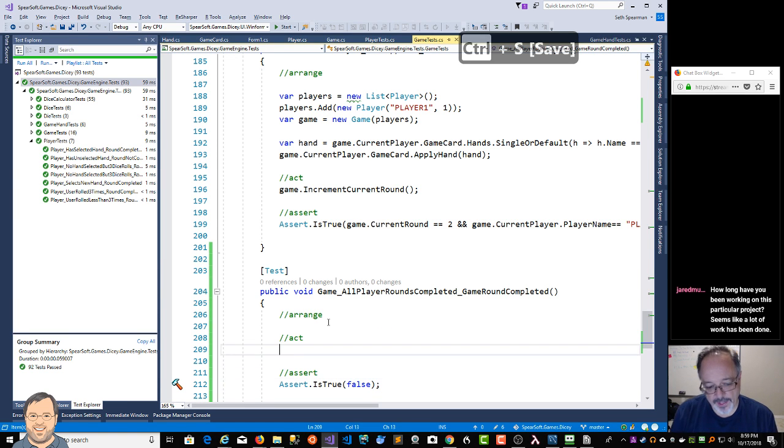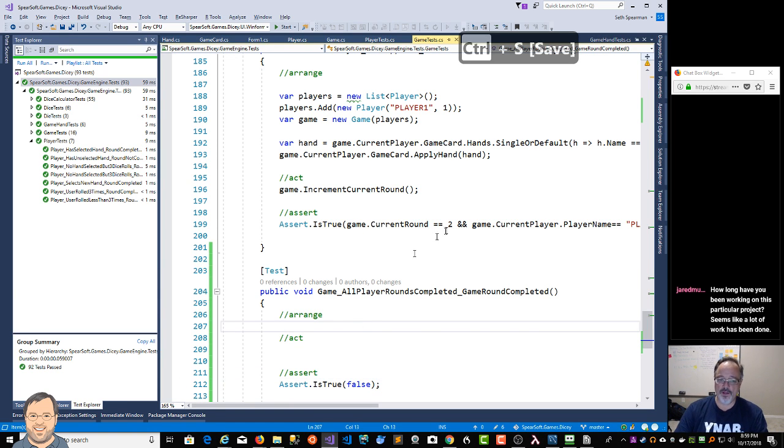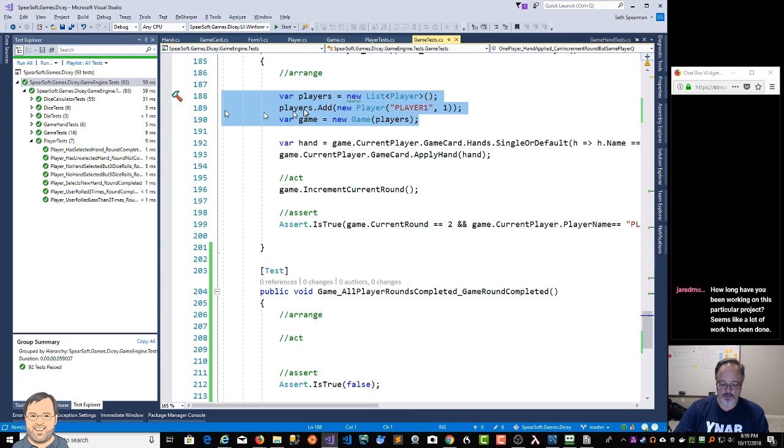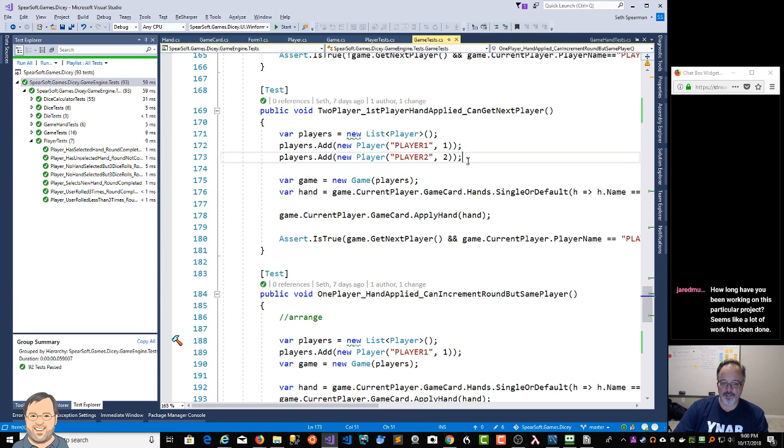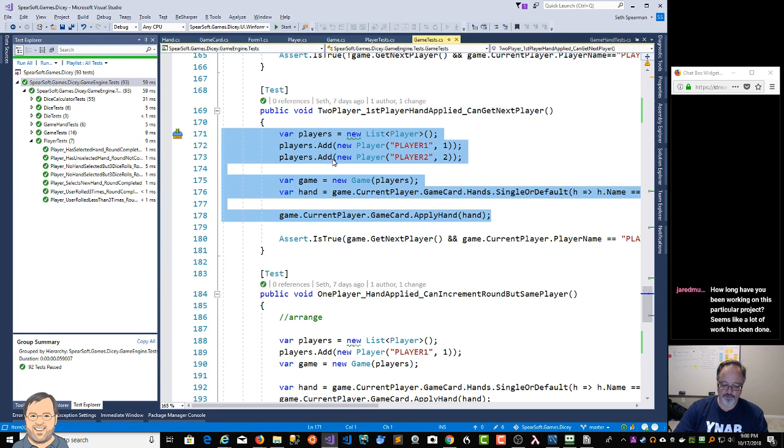All right, so the arrange is, let's grab, and see what I want in this. I want to set up like this where there's more than one player. This is very similar to what I want.